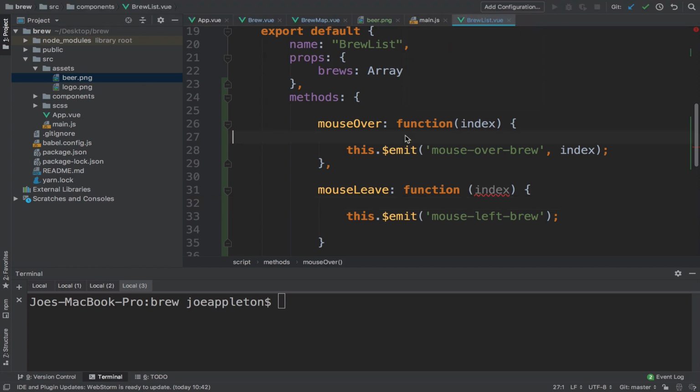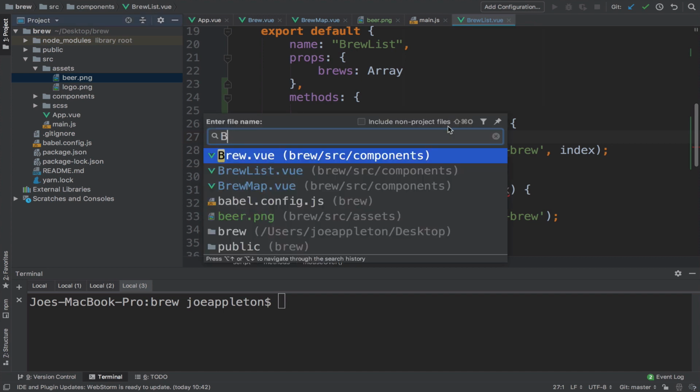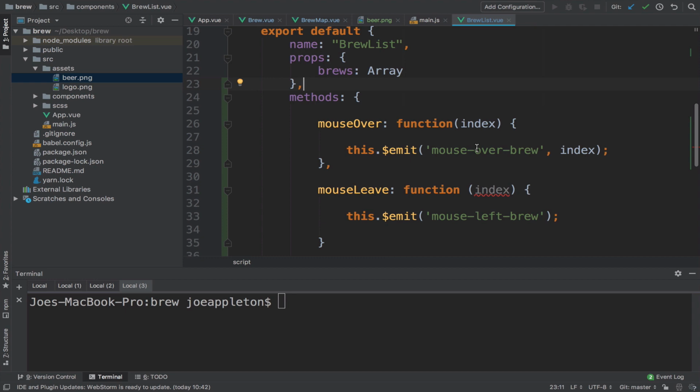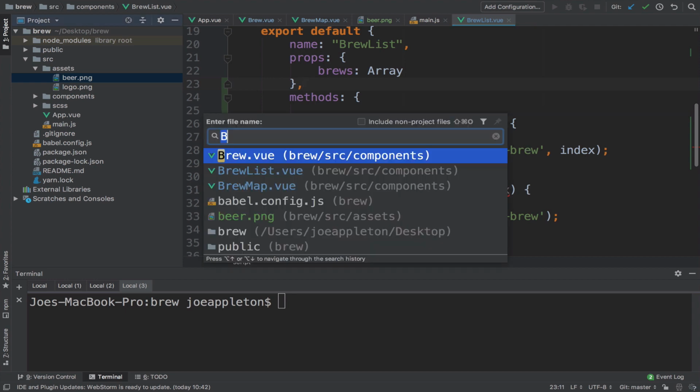Okay, so within my parent component, which is brew.vue, I'm going to bind to this event. So remember what the events are called: mouse_over_brew and mouse_left_brew.